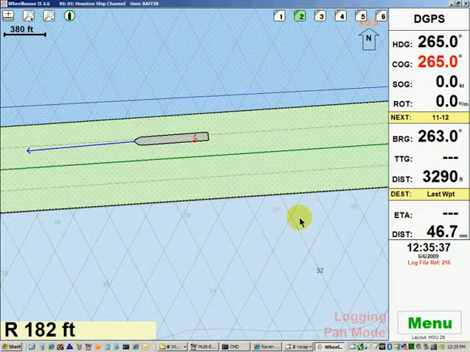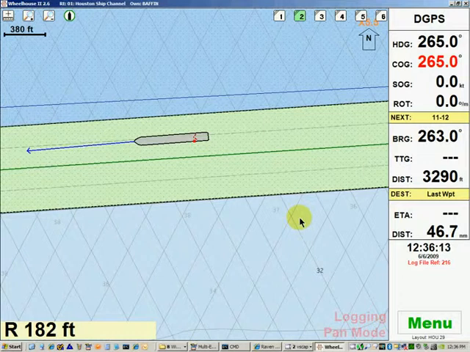However, if there's a steady state difference in my heading coming out of the AIS transponder, say there's some kind of mistake on the vessel's equipment, and there's a 10 degree difference between what's coming out of the AIS transponder and what the actual ship's gyro is showing, then you can press Alt H and put in your actual heading. The 10-degree difference is a steady state difference that will be applied to all future headings. So that's a way to correct steady state heading errors.